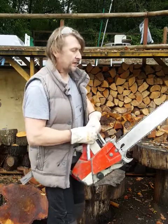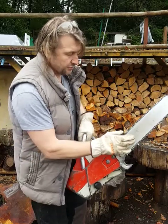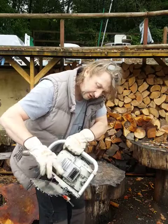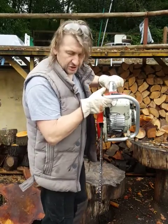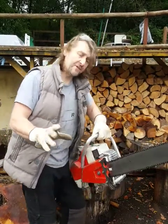Currently this one's running what I believe, I was told from the collector I've got it from, the original Oregon 17-inch bar, and it looks like it's date stamped 63. So it's a solid nose guide bar, 404 chain, in great condition, good teeth life. I don't think it's particularly sharp, so it's a saw I've never cut with.